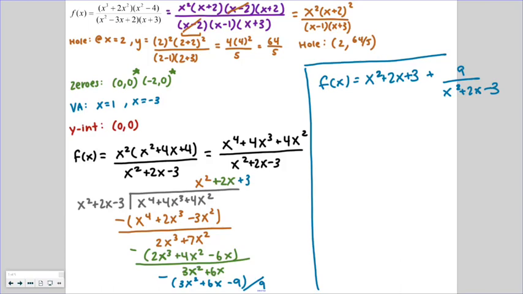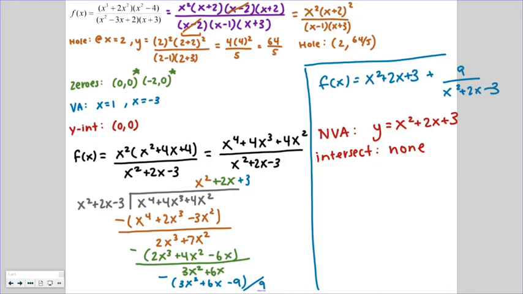All right, that'll help us figure out everything else. So the non-vertical asymptote then is just the quotient. That is y is equal to x squared plus 2x plus 3. So we've got a quadratic there that we've got to graph in order to get that parabolic asymptote. Then the intersection point between the non-vertical asymptote and the function, remember that comes from that remainder. Now, 9 can't be set equal to 0, and then there's no x to solve for. So there is no intersection point here.